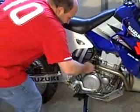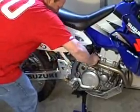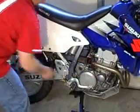Now your exhaust should slide right out. Make sure you remove the head clamp so it'll fit through the hole.